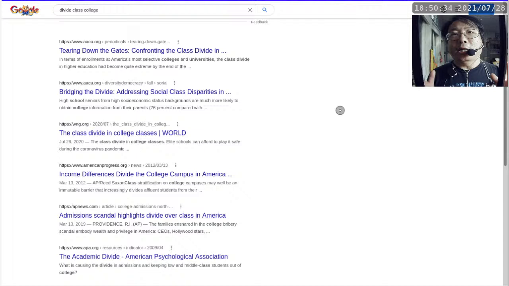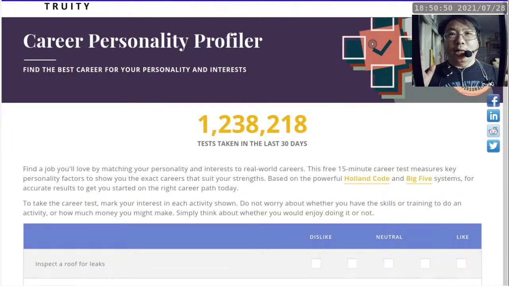I understand right now the draw to the major of computer science is because there's a lot of money, there are a lot of occupations and opportunities and whatnot. That is great. I have to be careful with what I'm about to say. It is important to have an alignment between the aptitude of a person and the occupation they want to pursue. Now, I'm not trying to tell anyone to give up. That is not my message.